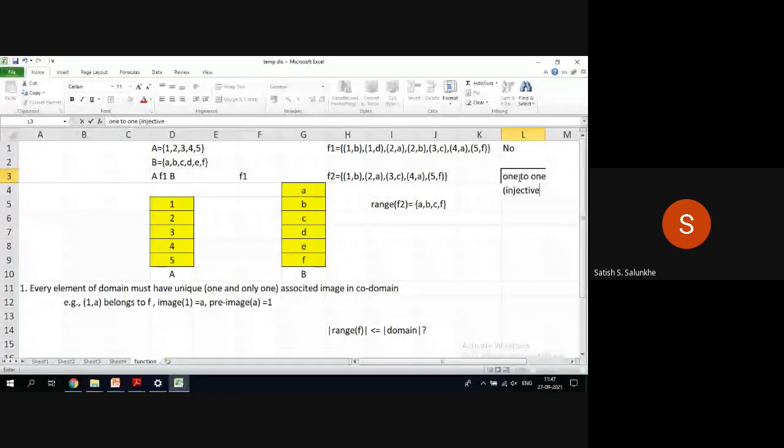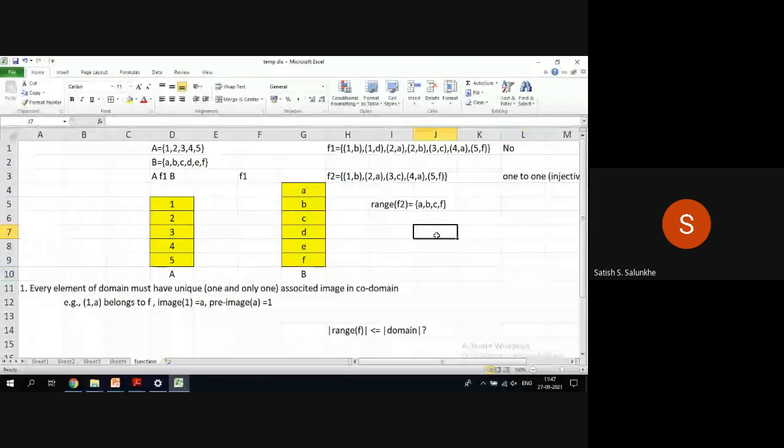Now, when we say no, sir, function, it is no, then why no? What is the counter example? The answer is right, it is no. Because 2 and 4 have the same image. Yes, element 2 and element 4 belong to the domain. F of 2 is equal to f of 4. This is the way you should answer. F of 2 is equal to f of 4. That is equal to what? F of 2 is what?